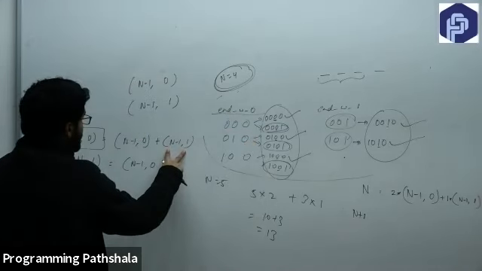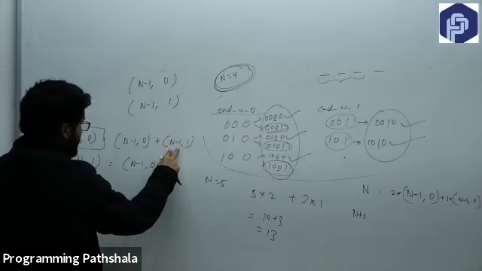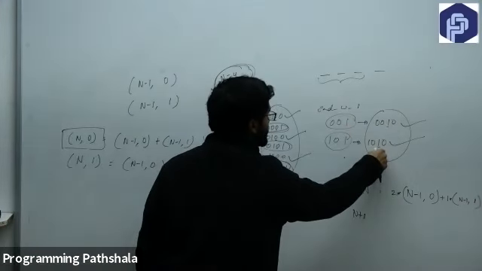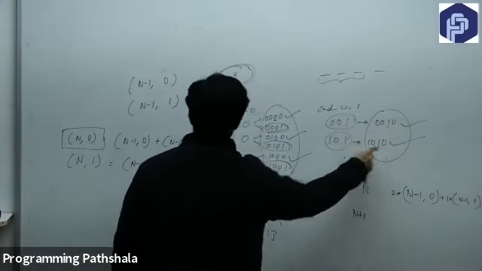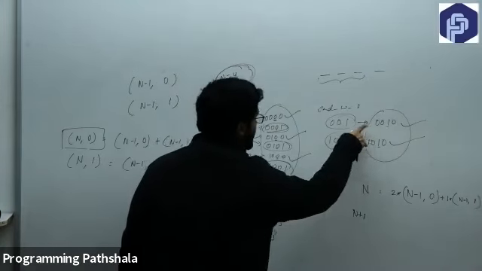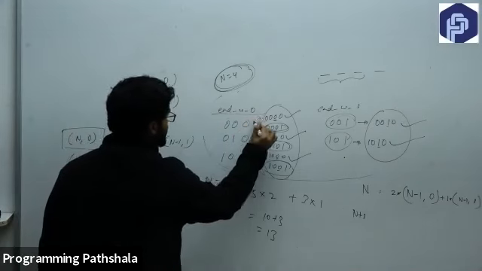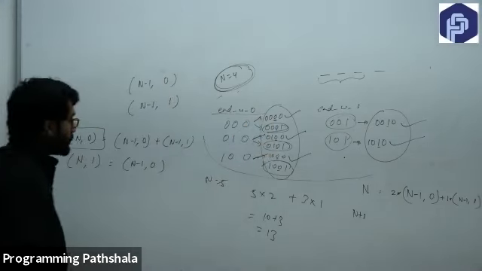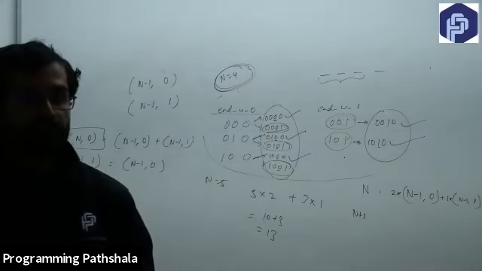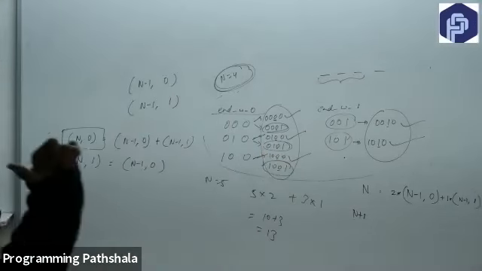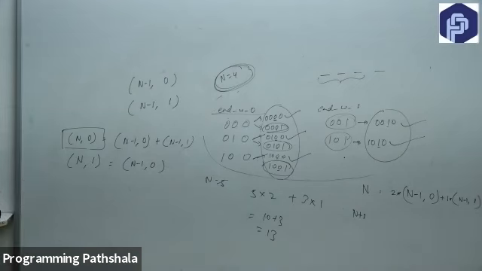And also if I know the number of bit strings of size n minus 1 that end with 1, they will also give one birth each to the bit strings that end with 0. So this is coming from the children that are being germinated from here. And this is coming from these children that are being germinated from here. Is that clear now? That how n comma 0 is getting defined? Say yes if you got it, or do you still have doubt?